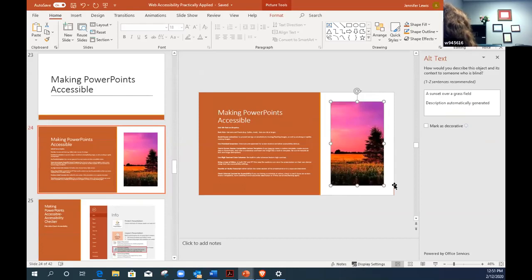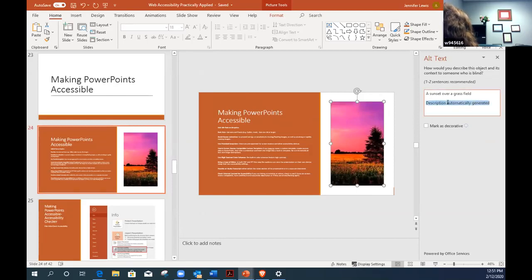So a sunset over a grass field. Well, I don't know that I would describe it like that. There's a tree in there. You know, and there's like some other stuff over there, and it's gold. And the more nuances you put in there, the more it's going to be accurate. So that's a very, very basic description, but obviously it should be like a pink sky, looks like a Christmas type tree, a golden field with some grass in it, you know, and you could add some more. There's some other things in there.